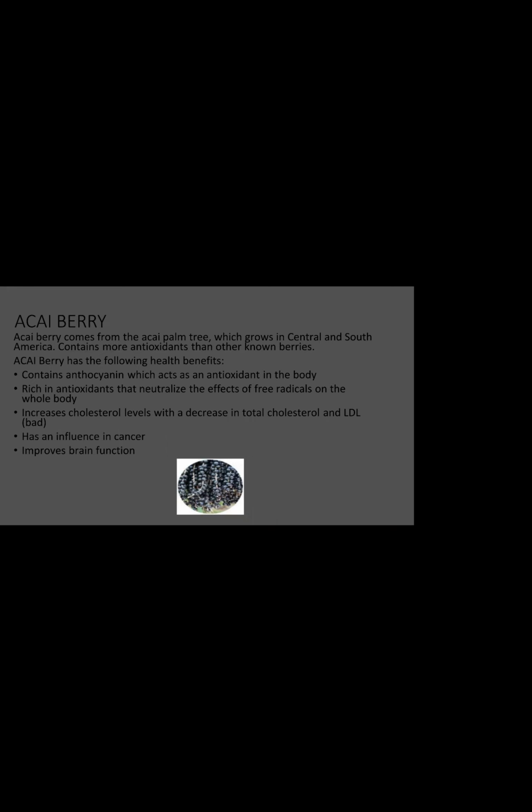They say it also has the ability to increase blood circulation through the body, which may help people with erectile dysfunction and lack of sexual stamina. So it's very good for the sexual organs as well. It may delay premature aging, very rich in vitamin C, and again, good for the mind, promote wound healing. It expedites that wound healing, and it improves metabolism. So that is acai berry. Many, many benefits.